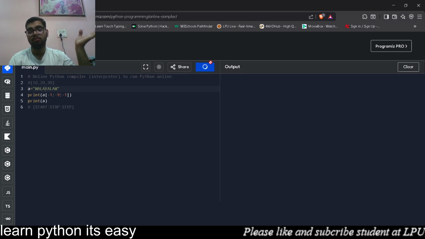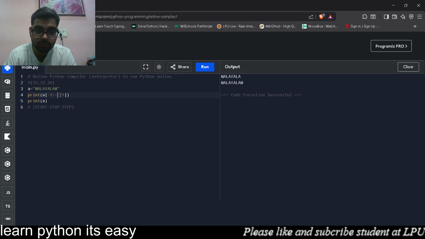Whenever we are spelling it from the start and from the end, it's the same word. So this is how we can check if a word is spelled the same when we are reversing it or not. So that's where our indexing and slicing comes in.